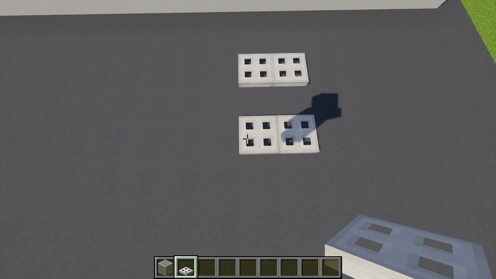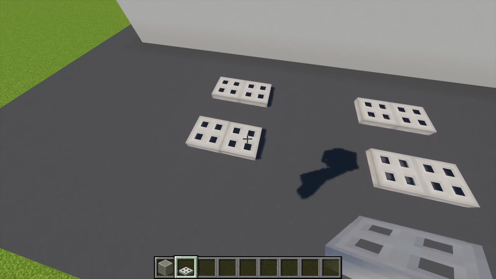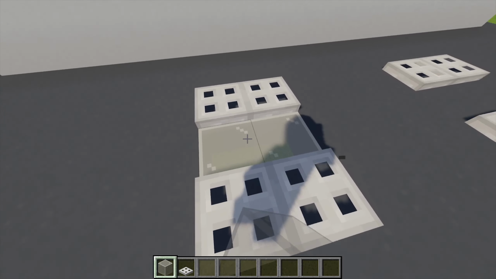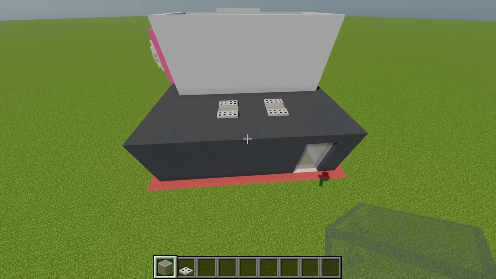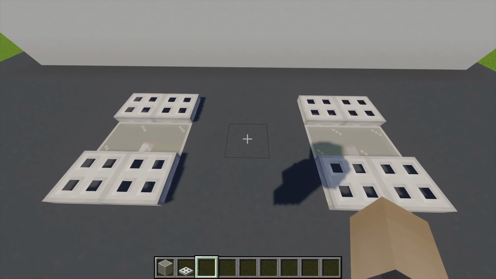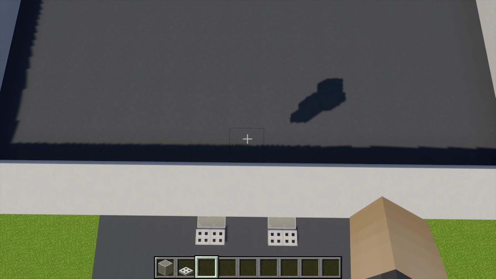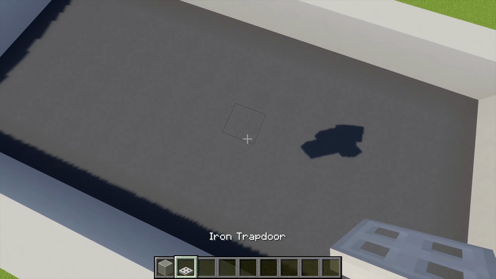And then I'm going to leave a gap of 3 and then place another set of 4 iron trapdoors just there. And then with some white stained glass, I'm just going to replace these 2 blocks in the middle with it, just on each section just there. And then just using this middle point as a guide, I'm going to follow this going all the way up. And then from this point, I'm just going to go up, so 2 blocks in total. And then from here, going 1 right with some iron trapdoors.